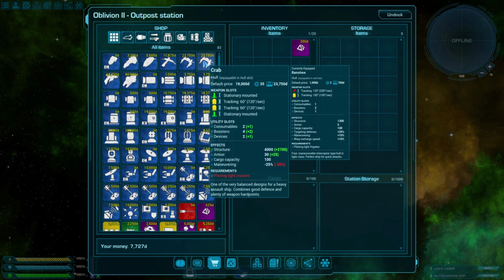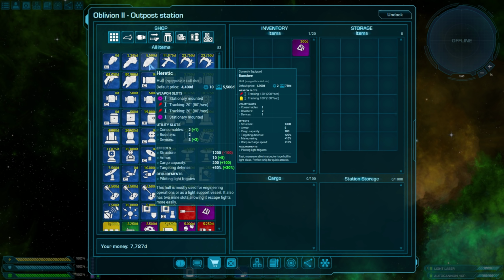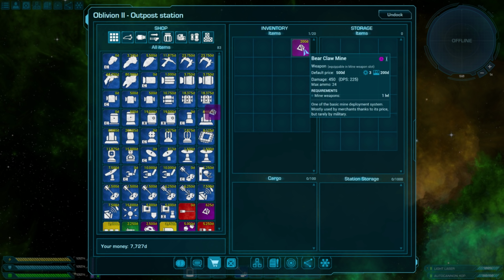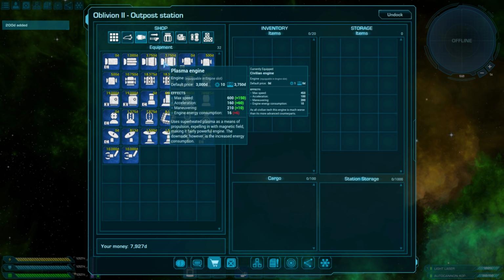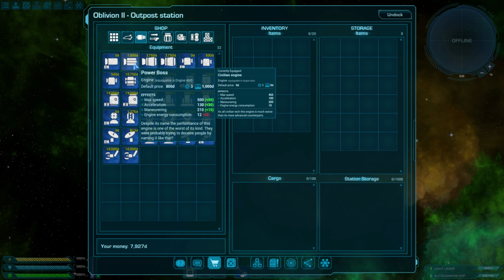Now, the higher up ships here all need higher skills, so we couldn't jump to one of the bigger ones. I'm not sure about jumping to the Heretic. I might just get some better components for what I have right now. So let's sell the Bear Claw mine, and let's break this down into categories. We can get a better engine to go faster, uses a lot more energy, and more energy equals more fuel as well, so that's worth thinking about.